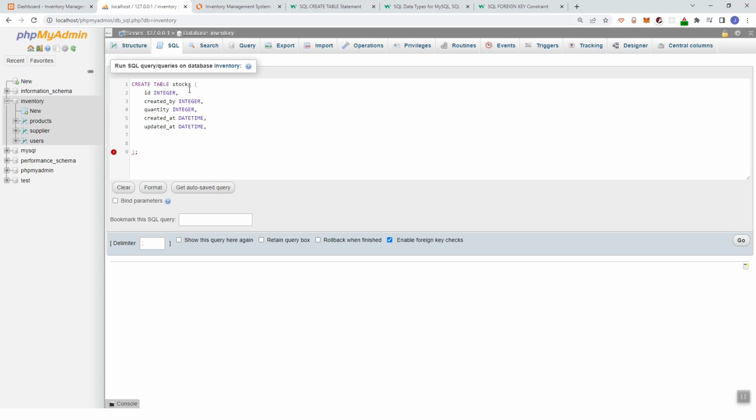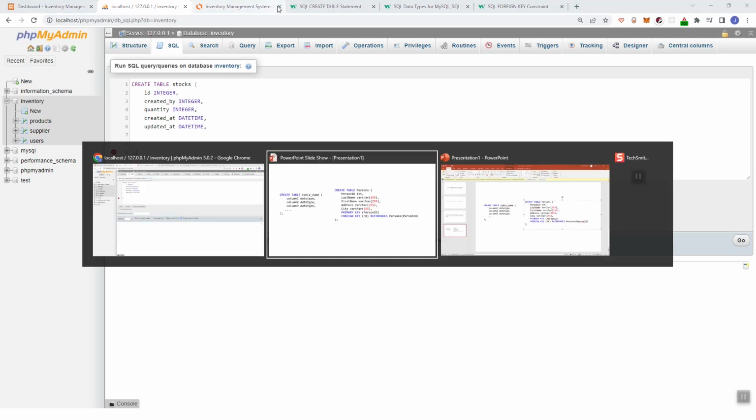So in our stacks table, the ID is the primary key.